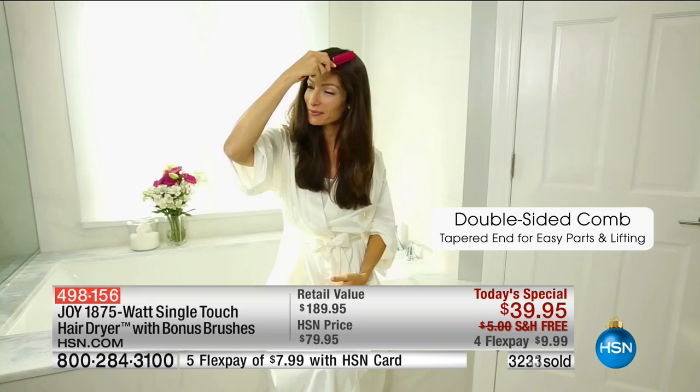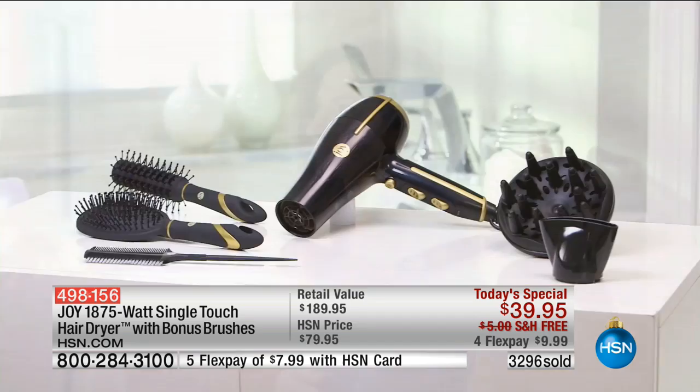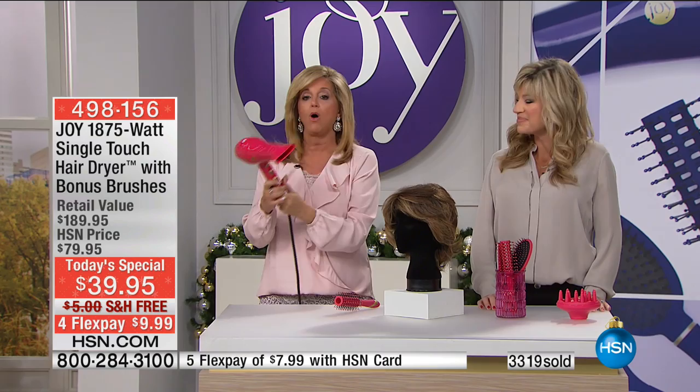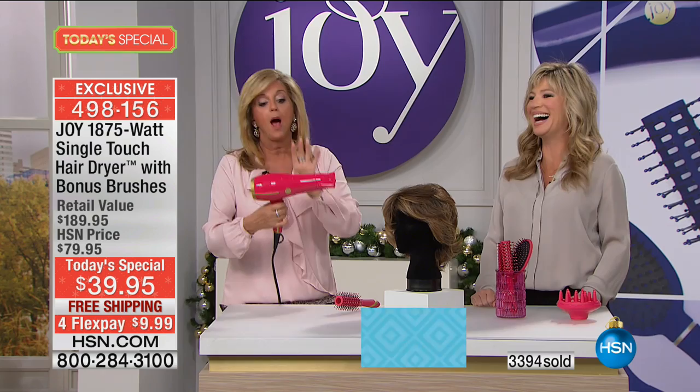You realize the convenience of not having to find the buttons. When you put it down, I curl my hair and I have to take sections — I used to have to find all the buttons. Now all you do is grab it, it goes on, and then I just let go. I just go like this — and when I grab another section or put it down, I pick it up, it turns off, and it goes on. It is such a joy. A little over a pound — how beautiful is this?